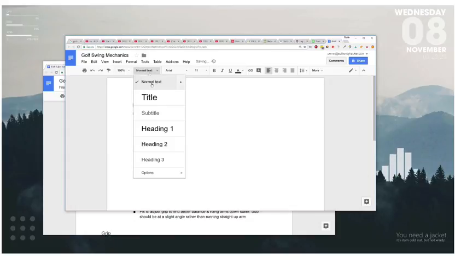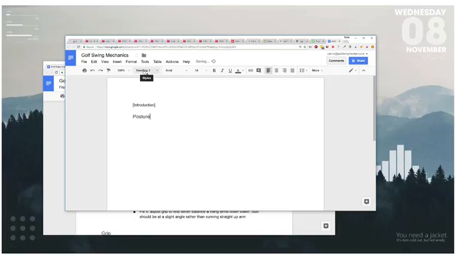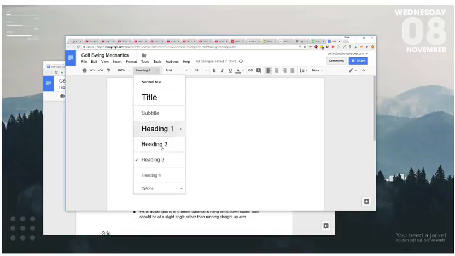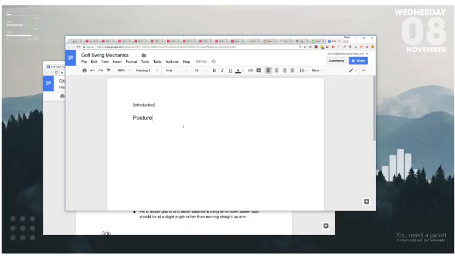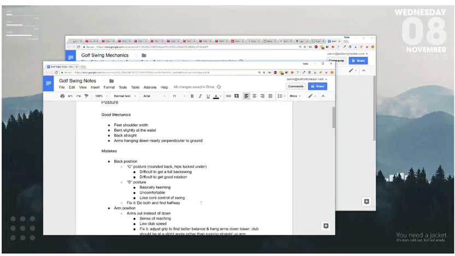And we can go through and come up with, and this will be the H2 heading in the actual article, right? Then as I'm finalizing the article, in editing and revising something like a posture section, I would go through and make it a snazzy title that's just a little bit longer and looks a little bit better on the page. So it might be a question like, what's good golf posture? Here, we just want to get words on the page. That's the most important thing. So what do we have here? Golf posture.